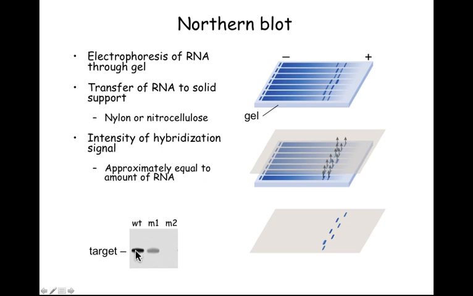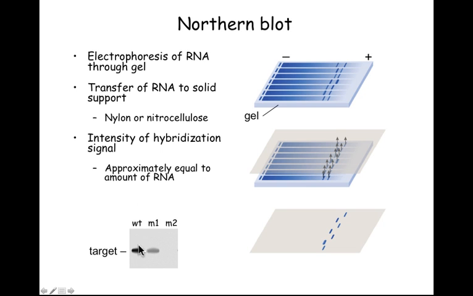Now, some of the things to keep in mind with RNA blots is that it's giving you quite a bit of information. It's giving you information about the size of the messenger RNA that you're detecting. Again, smaller fragments move towards the bottom of the gel quicker, and larger fragments will be retained more towards the top of the gel, so you're getting information about the size of this RNA molecule. And also, the intensity of this is going to give you some information about the abundance.